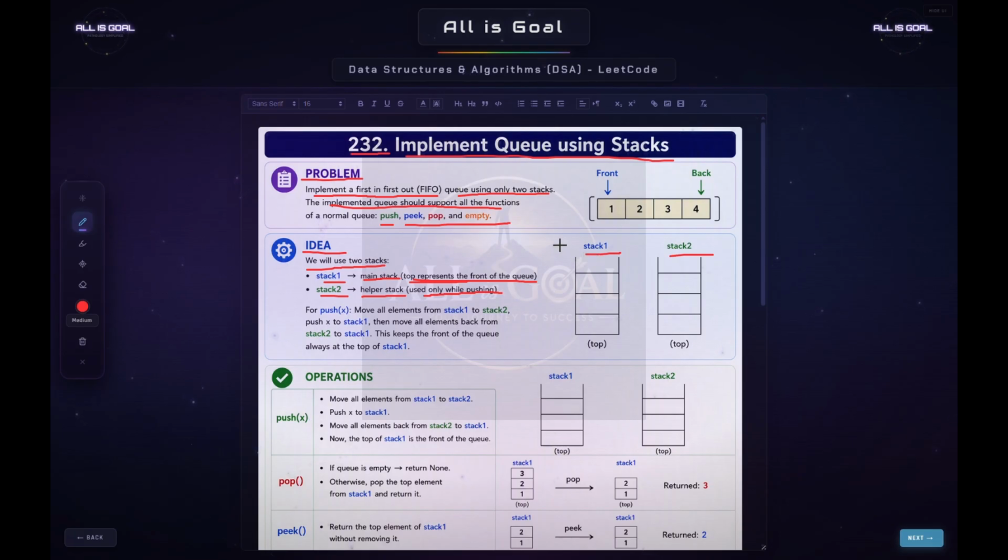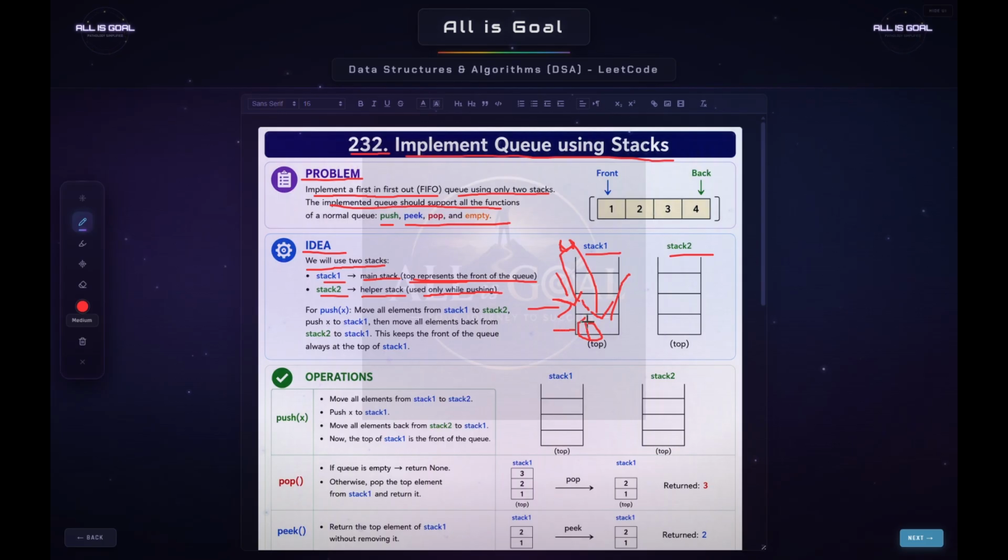And how are we going to do it? Say there is one element. If we want to push this element, it will stay here, and if we want to pop it, it will come out. But what if there is already one element present and we want to push one more element? In that case, we won't be able to do that directly. Why? Because the first element would be here and the second element that comes would be on top of it, so the top element would become the new one. And when we want to pop from a stack, this element will get popped out, right?